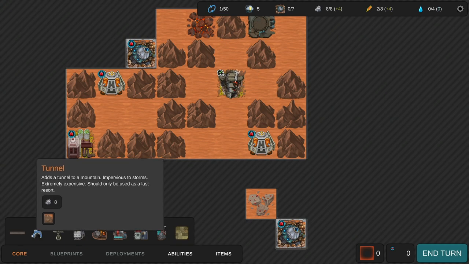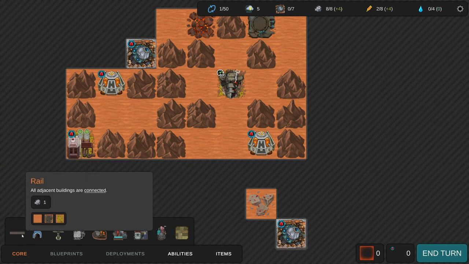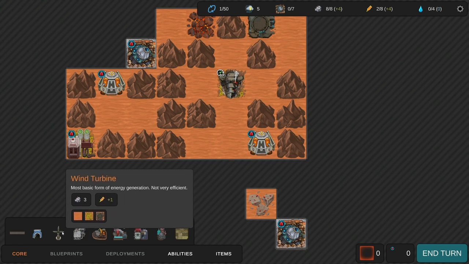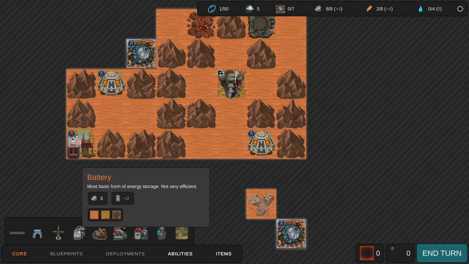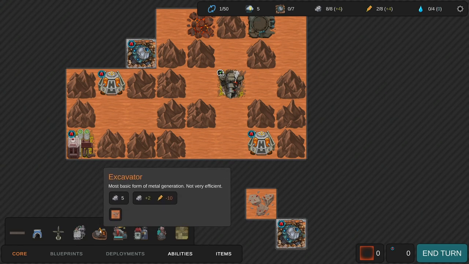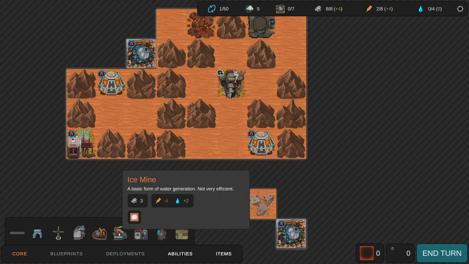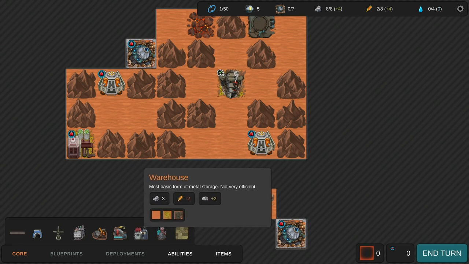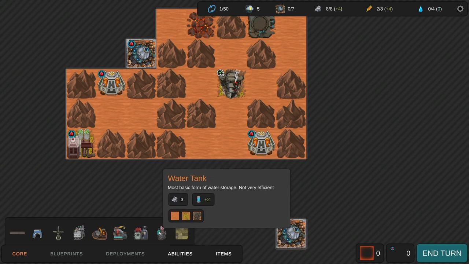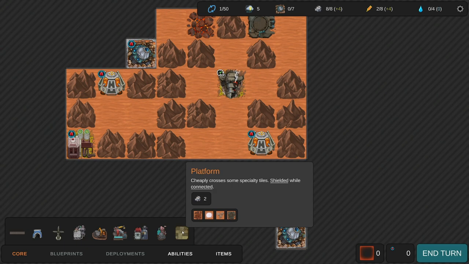It's going to cost us 8 metal to build instead of this one singular metal that we can get from the rail. We've got wind turbines, which give us energy generation. We've got batteries, which allow for increased energy storage, and the excavator, metal generation, not very efficient, 10 energy, god, that's a lot. An ice mine allows us to generate water, a warehouse is extra metal storage, a water tank is water storage, and then a platform cheaply crosses some specialty tiles, shielded whilst connected.